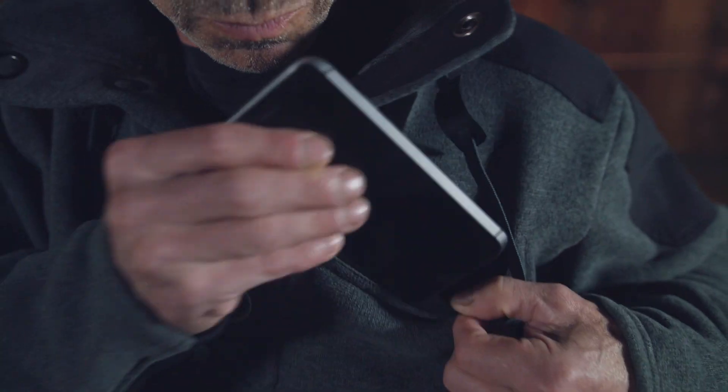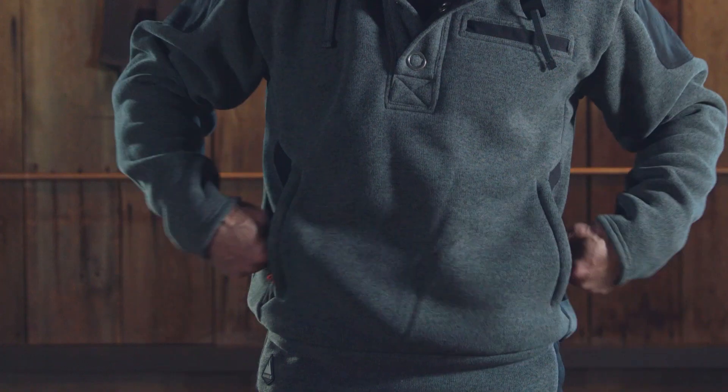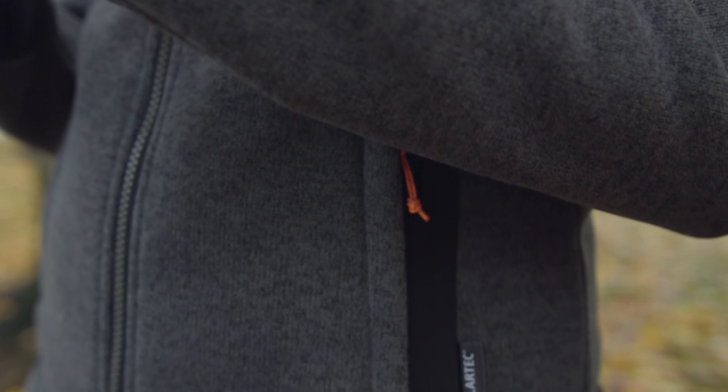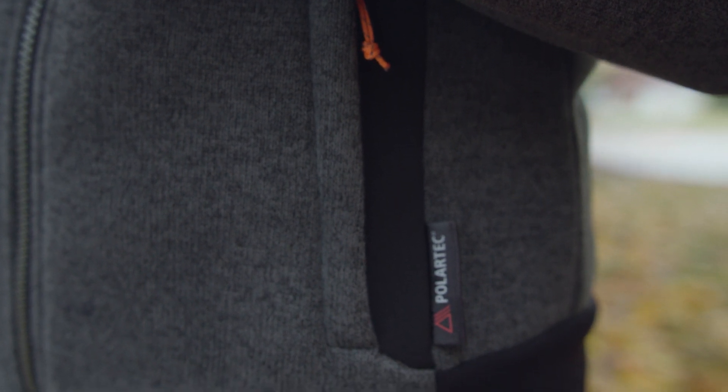The front of the hoodie offers multiple pockets, including a chest pocket on the men's with a hidden snap closure, perfect for a wallet or cell phone. The kangaroo pocket is fully lined with soft and warm brush Trico. The women's has a secret zippered pocket inside the hand pockets for additionally secure storage of her cell phone or wallet.